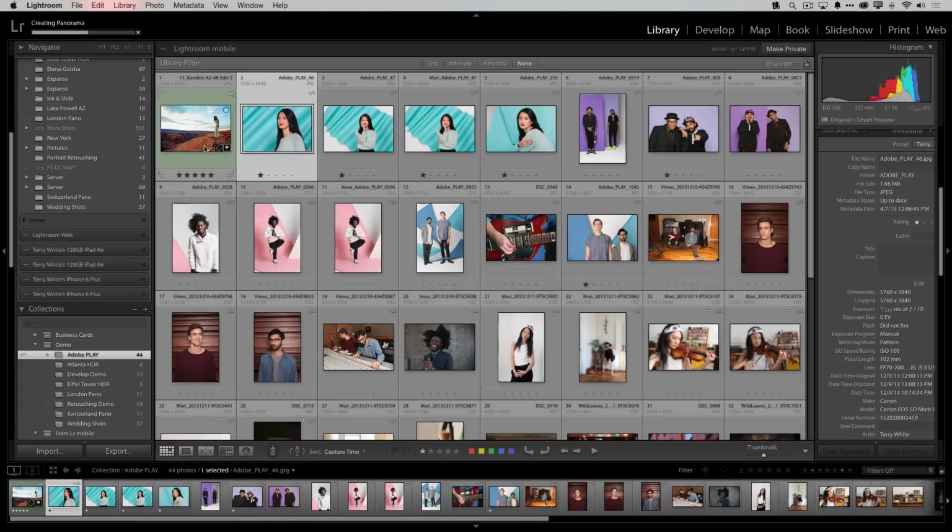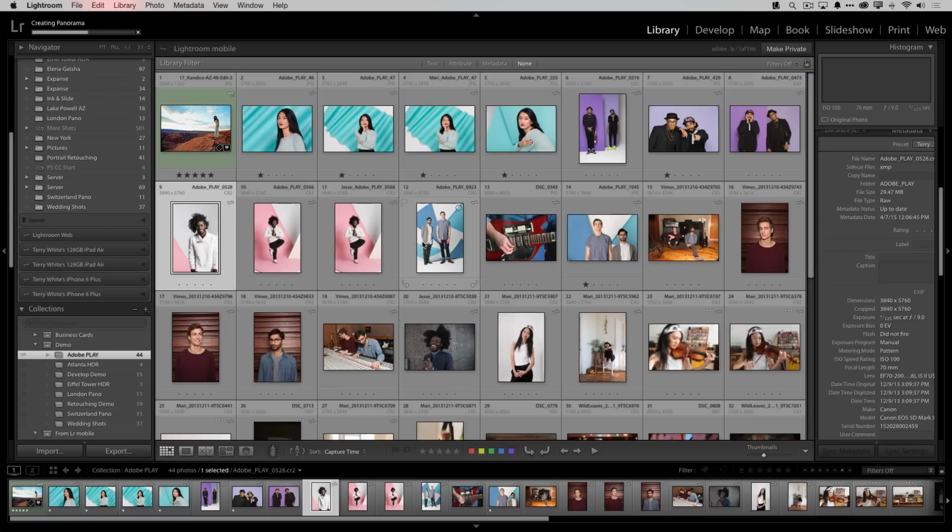And as we can see, there's the new image that it downloaded. It's still creating the panorama in the background, but we can just keep rocking right along. Now, speaking of performance, one of the big things is performance enhancements here in the develop module. So for example, I want to work on this image of Jesse, and I'm going to take him over into the develop module. But before I do that, I want to point out a couple of things.